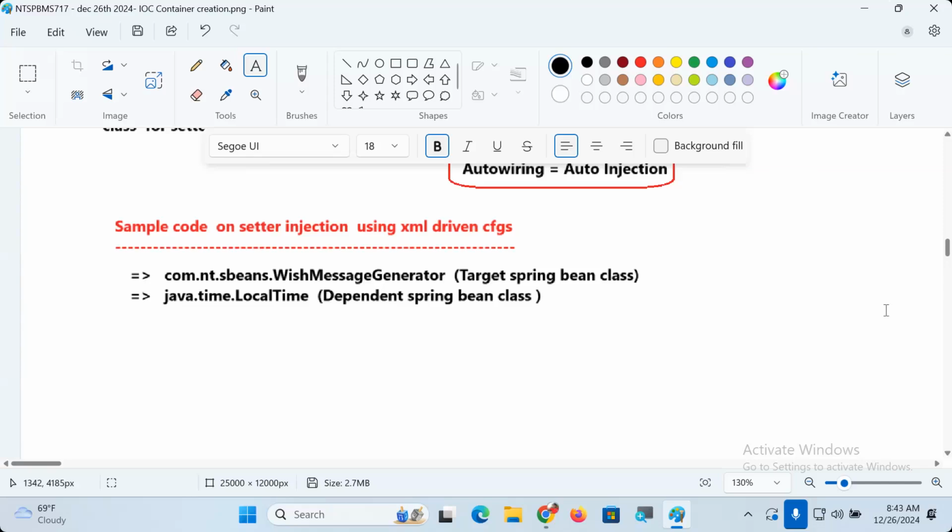If I get stuck somewhere, I'll use internet support. I don't want to remember the hierarchy of the classes. What I did was go to Google, search it, get something, and paste it here. Am I feeling pressure to remember something? You have to change. Those days have gone, guys.